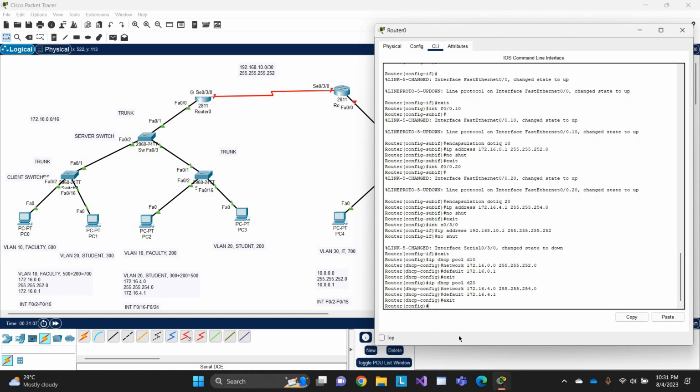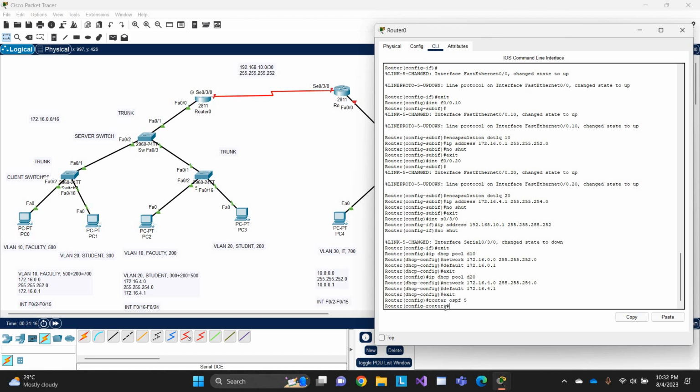Now let us apply the OSPF routing protocol here. The command is router ospf. Let me take the number as 5. I need to mention the networks that are connected with this router. So the networks are network 172.16.0.0. Now we need a wildcard mask, not the subnet mask.